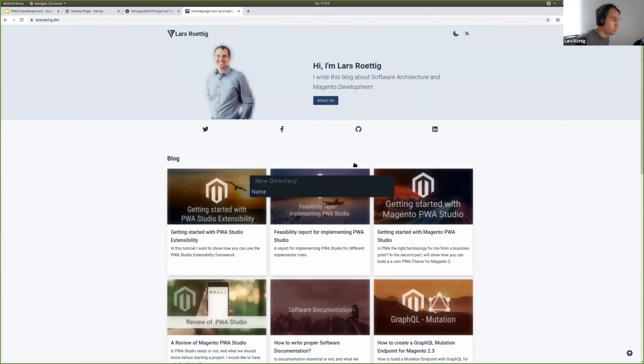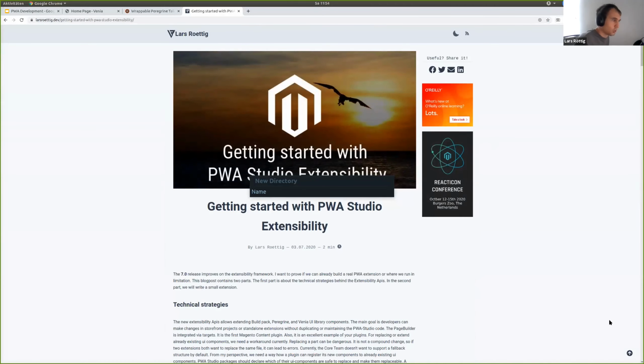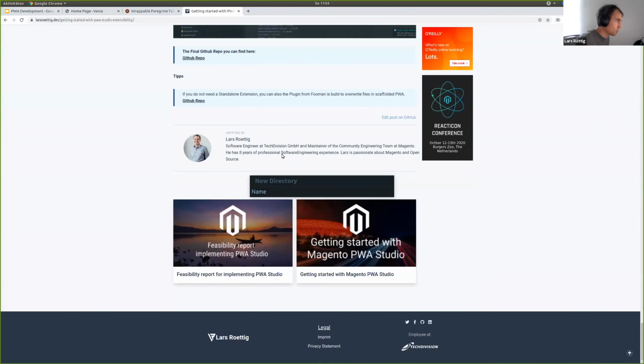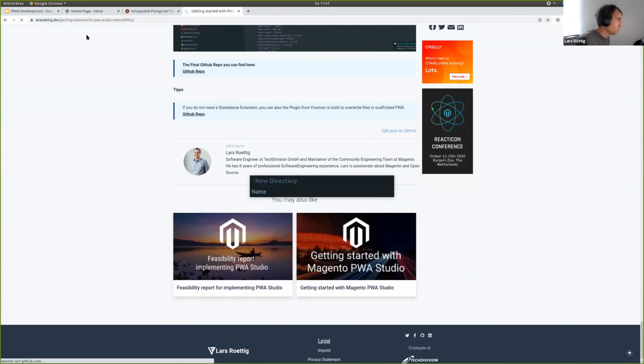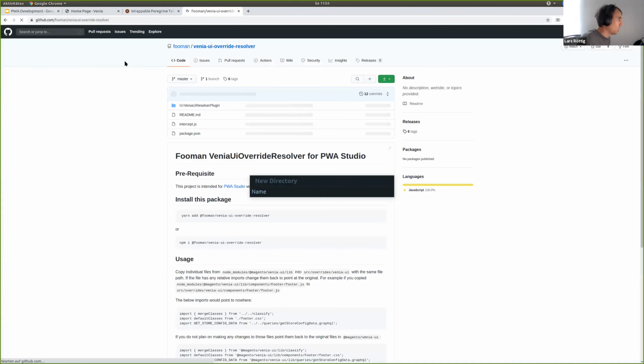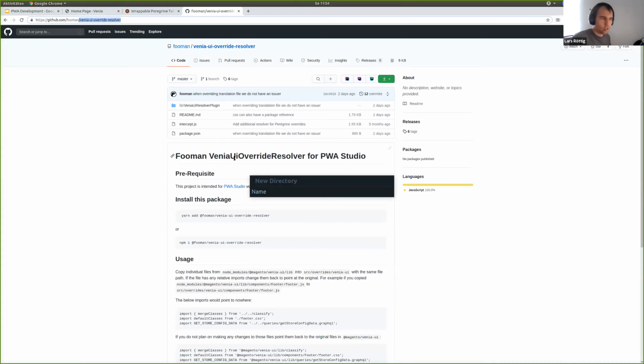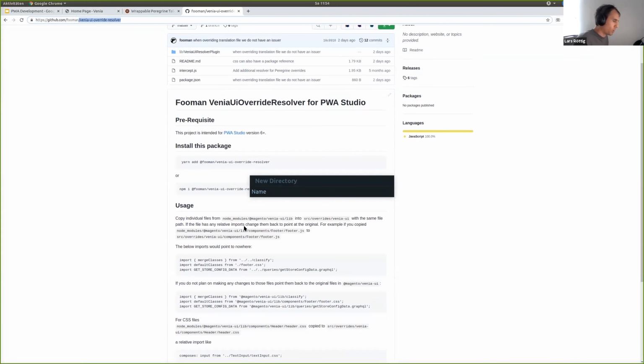I know I have it on my blog, but I forget the name every time. No, this was not it. This is the correct link. Venia UI override resolver from Fuman. This small extension allows you to override already existing things in Venia UI.